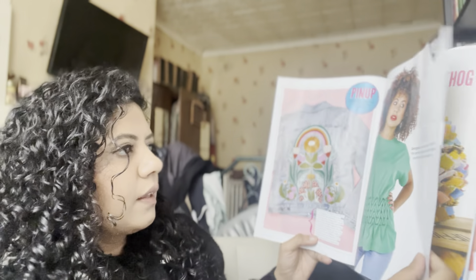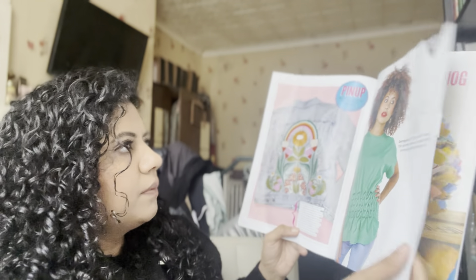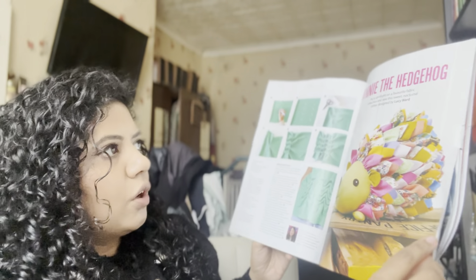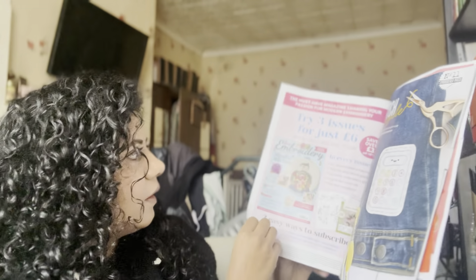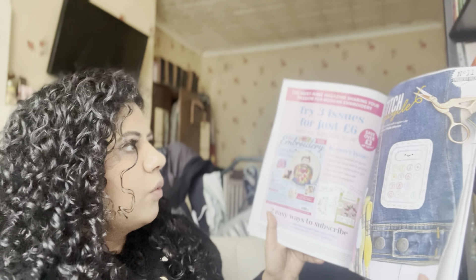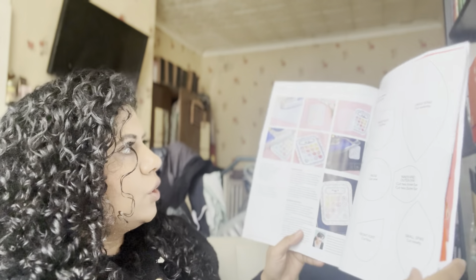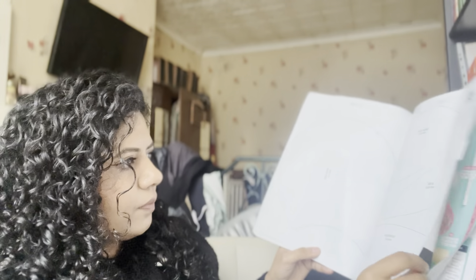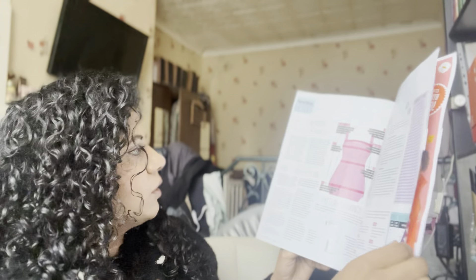Georgie Lee's cycle t-shirt — it's a perfect excuse to get some soothing hand sewing in. And there's a hedgehog project — that little hedgehog is cute! And then there's something on how to make it. And 'Stitch Up Cycles' — transform a hole or stain with super cute embroidery patches. Molly Johansson shows us how to do that, with templates. And then there's the recurring section on how to measure yourself accurately, and machine needles.